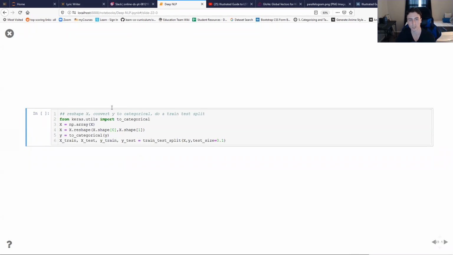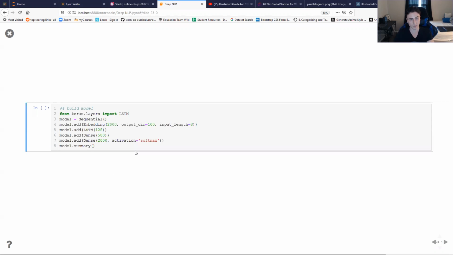So we have our x and our y. We have to do a little bit of changing the shape of them. We have to make our x a NumPy array, and then we just have to reshape it to get it to be the right size for the neural network. And then our y needs to be categorical. So it's basically going to be an array the size of our vocab, which is like 2,000 words, all zeros with a 1 at the correct word, like so. And then we're just going to do a train test split, like usual.